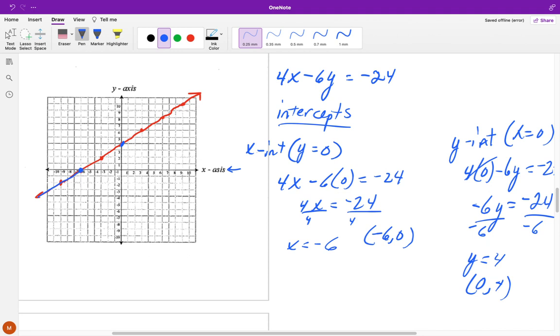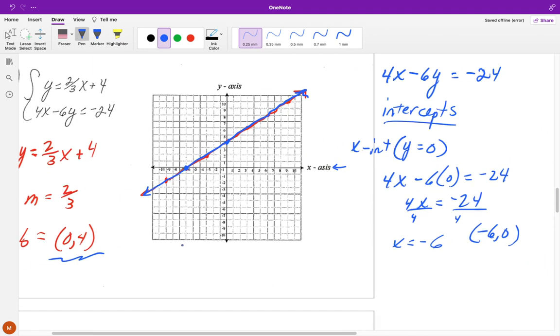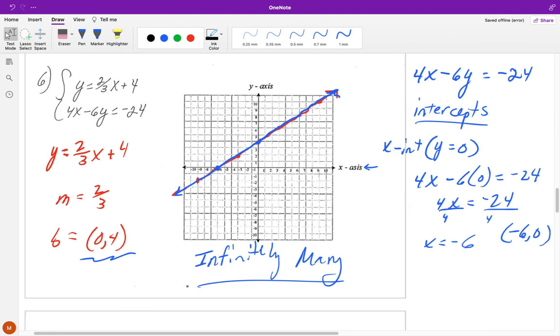And if you see here, now that we graph this, it's a good thing I didn't say we exactly knew the answer when I said that earlier. But now we see that those 2 lines fall exactly on top of each other. And remember, when they are the same line, they share every single answer. Whatever one has, the other has as well, because they're directly on top of each other. So our answer for this is infinitely many. Any one that's a solution to the red graph would also be a solution to the blue graph because we see that they are the exact same line.